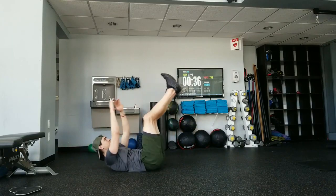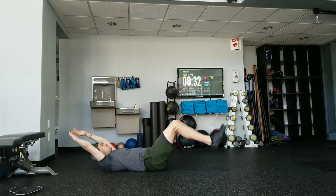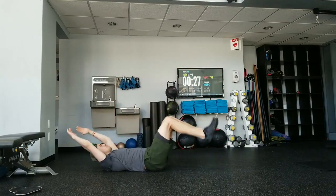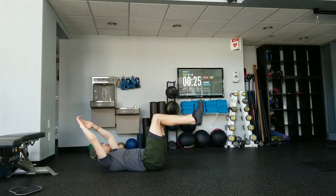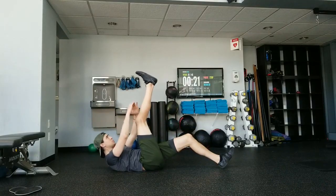We're then going to go through 4 different stretches. The first stretch after this is going to be a figure 4 hamstring. You'll have a normal 15-second rest.